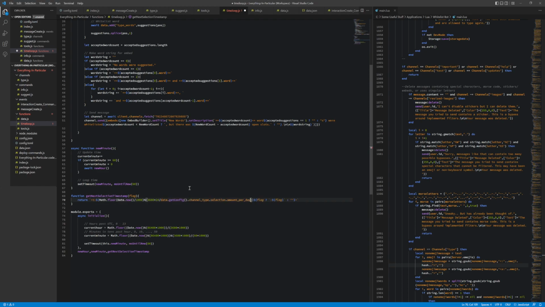So if we put that in here, this will give us how many seconds are configured between each selection. So this should be 8 hours in seconds. This should be total seconds. If we modulo it, it'll say how many seconds. I mean, modulo is the remainder. So it'll give us how many seconds are remaining until the next whole time.